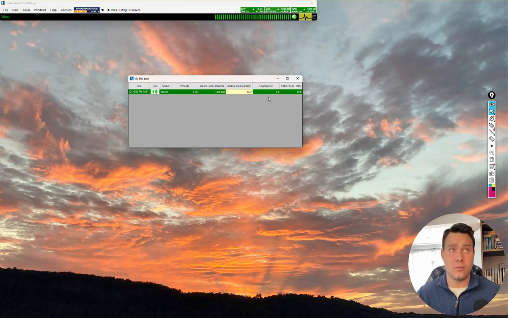We can always add or remove those. These columns can be shifted left to right, right to left, like so, for expansion or to close them down. We can also just grab the column itself and move it around to change the order of those as well. We can see here there's a time-stamped alert, gives us a date and time. We can expand this out to see a little further to the year if that's necessary. The type is the alert here. In this case, we have a new high, we have our symbol, and our price. So that is the shakedown on alert windows.